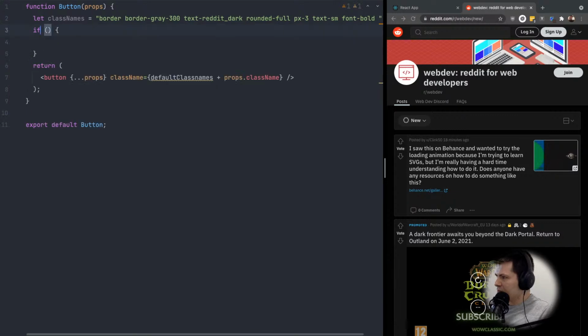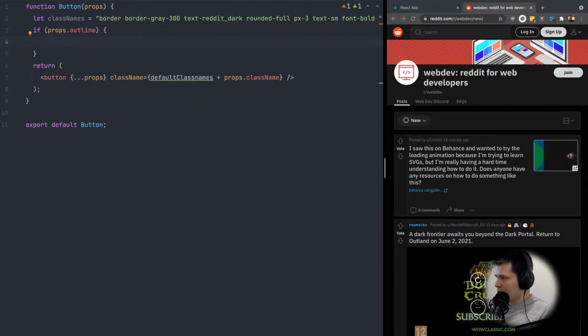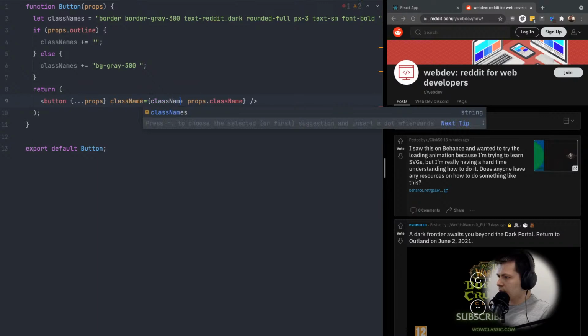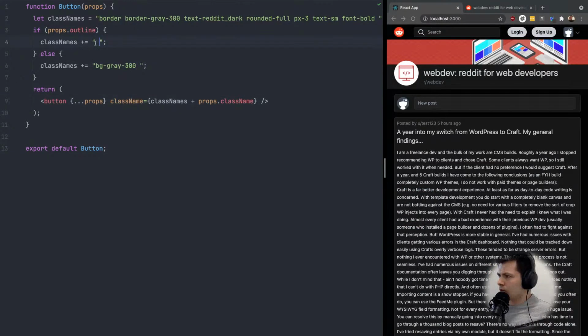And here, if props outline, then I will add some class names. Oops, it should be plus. Otherwise it's not outlined, so it's sign up, for example, and I will add those class names. Let's just save it, and here let's put class names.